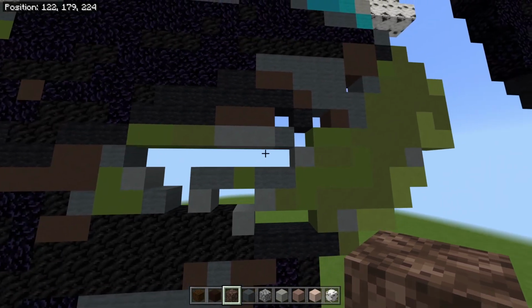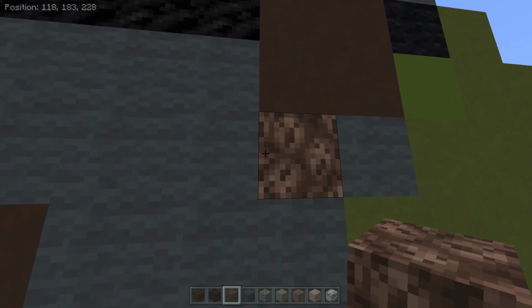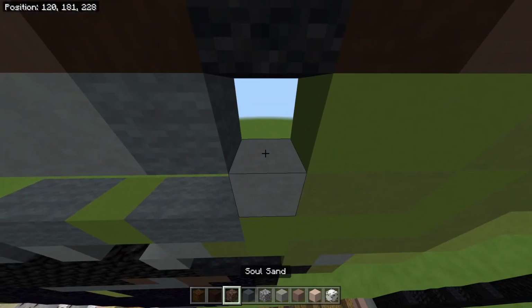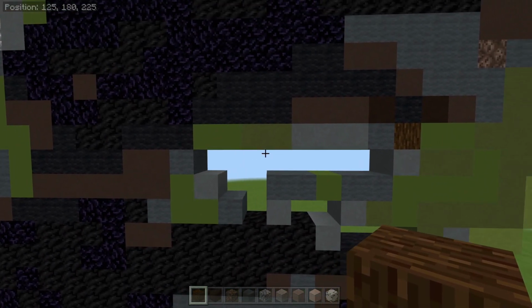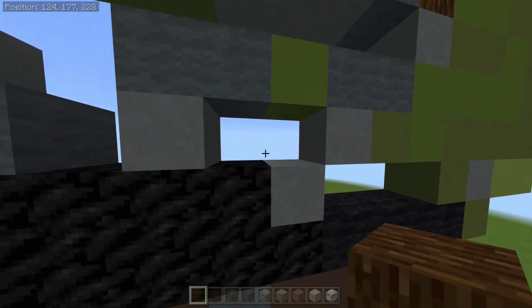So with this change of inventory, we are going to come up here, place a soul sand there, come down here to where you've got these 3 little empty spaces, these 2 top ones, place black terracotta, and then in this bottom one, place a spruce log.